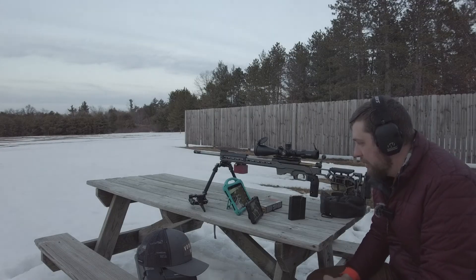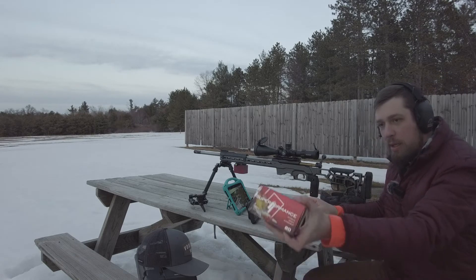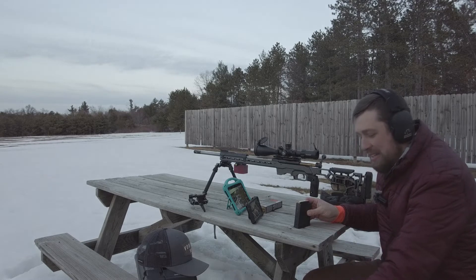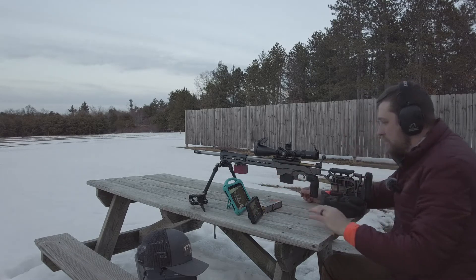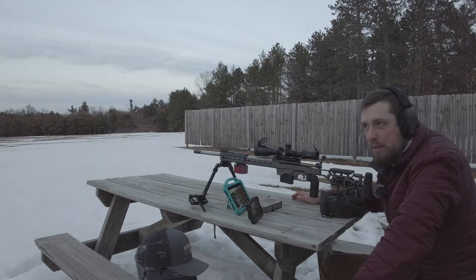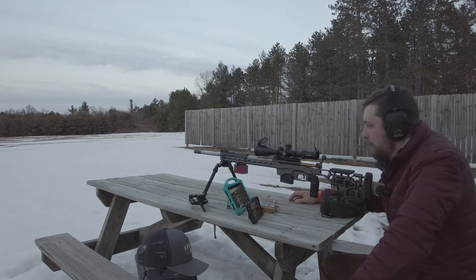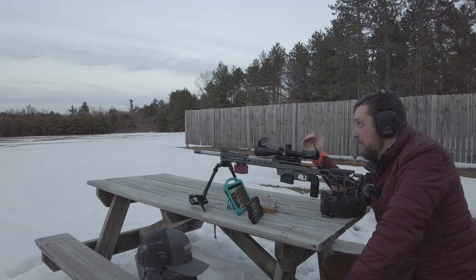Alright, the sun is going to go down in about one minute, so I have one minute of sunlight left. I'm using some Hornady Super Performance. This stuff has not performed super well — it hasn't done amazing for me at distance. I've never shot it really close, so I'm shooting at 200 yards right now and I'm really curious what kind of groups I'm going to get. At six and eight hundred yards it just didn't perform super well, but I'm going to test the glass as far as light goes at a really dark time like this.